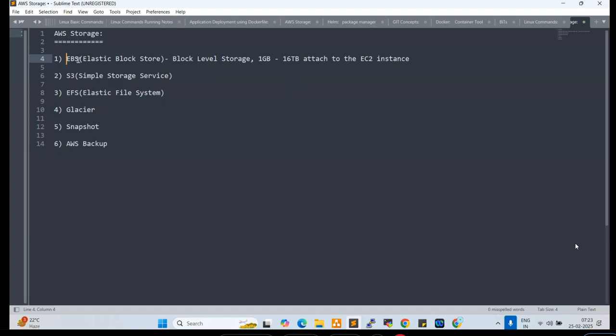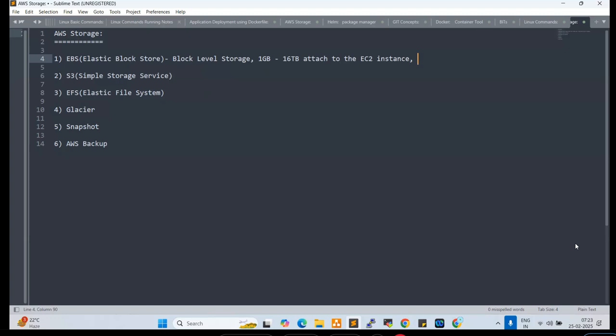This is specially designed to attach to our servers. EBS is the block level storage, the core level storage. So from 1 GB to 16 TB, however much you want, you can create and attach to the EC2 instance.